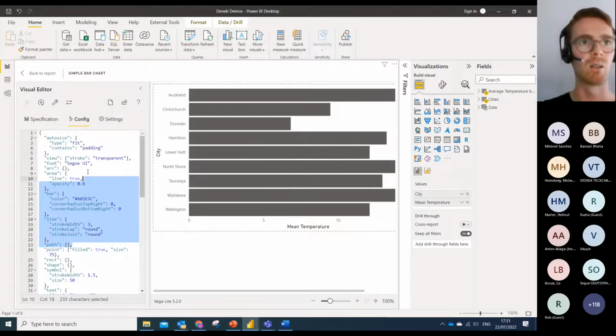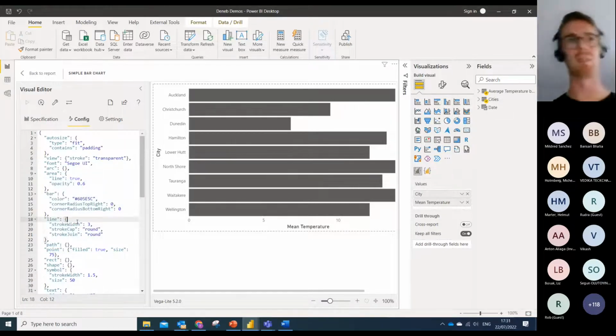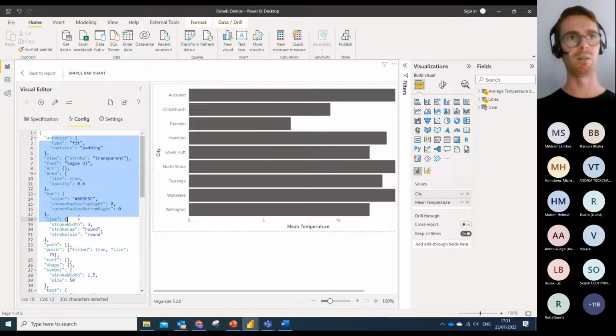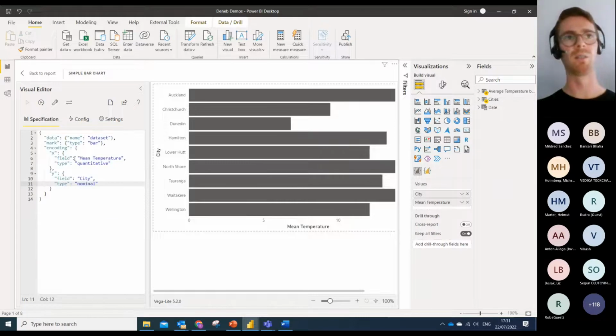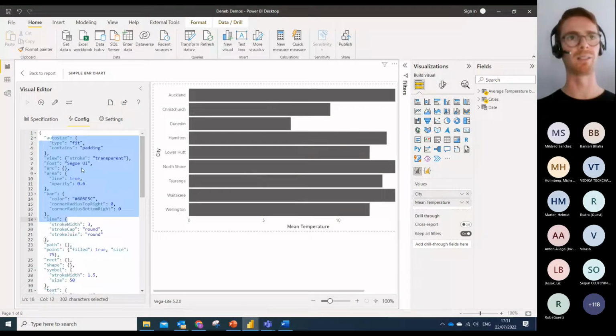You can define the colors, the radius, all the visual properties that you will see on the chart. If you do it here, you just do it once, whereas if you do it on the specification, for example for each axis, you have to keep repeating yourself. So configuration is a good practice.